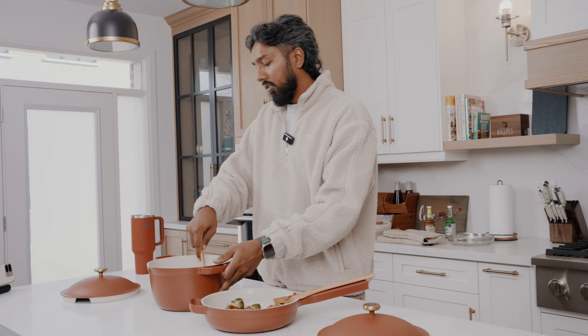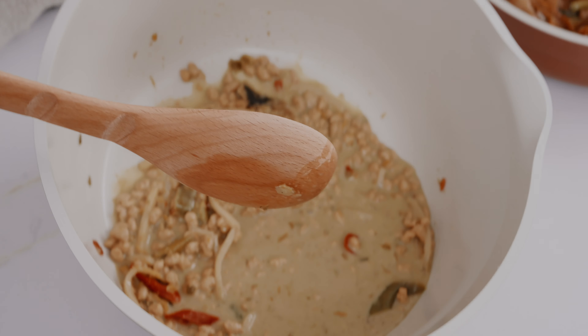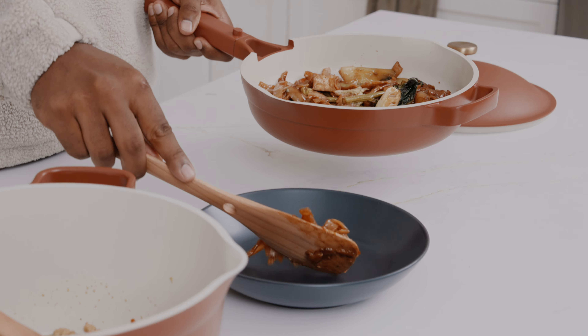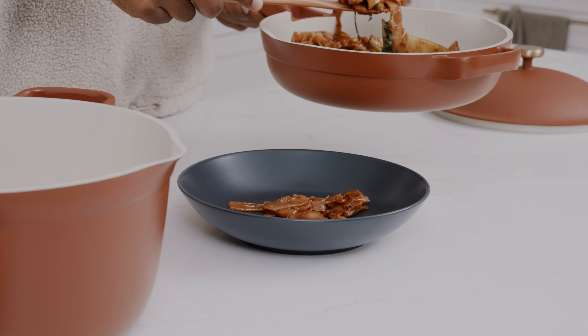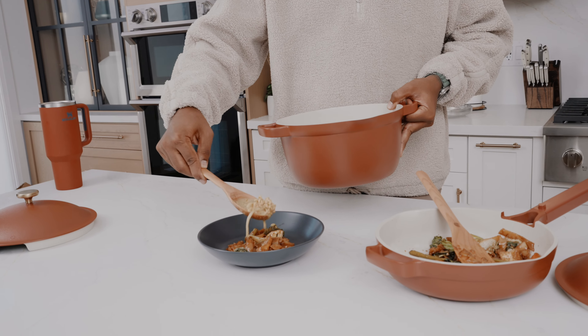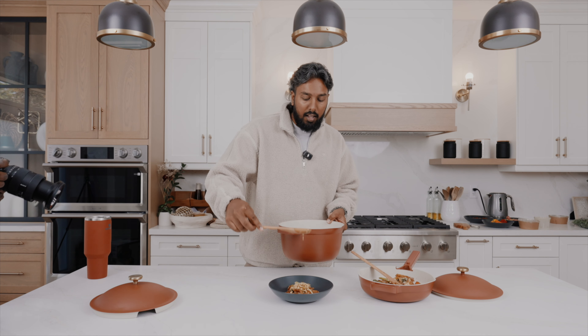This right here is the green curry — oh my god, would you look at that! Please get a close-up of that. As you guys can see, this is a very popular dish. Vegetables are good for you obviously. During the intermission, when we cut the clip, I actually added broccoli as well — sorry about that if you guys missed it. We're just going to add that right on top and then take some extra green curry and pour it over.